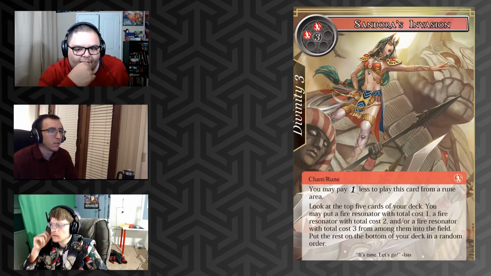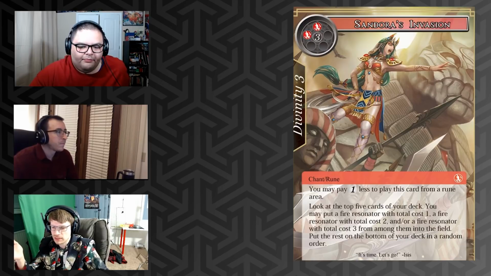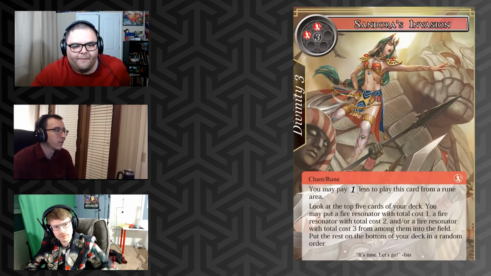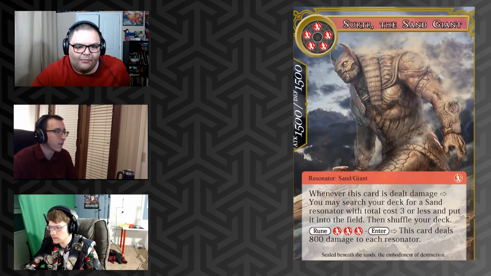Yeah, but it's nothing crazy unless they introduce something to help filter to the top of your deck. But it could be really good, especially if you hit it off. Looks like a war is about to happen. That's pretty cool. Yeah. I was actually thinking the ruins, the sealed away power that she found, might have been the Surtur Giant. Or it could be her Master Rune. Yeah. No, because Surtur says sealed beneath the sands, the embodiment of destruction.